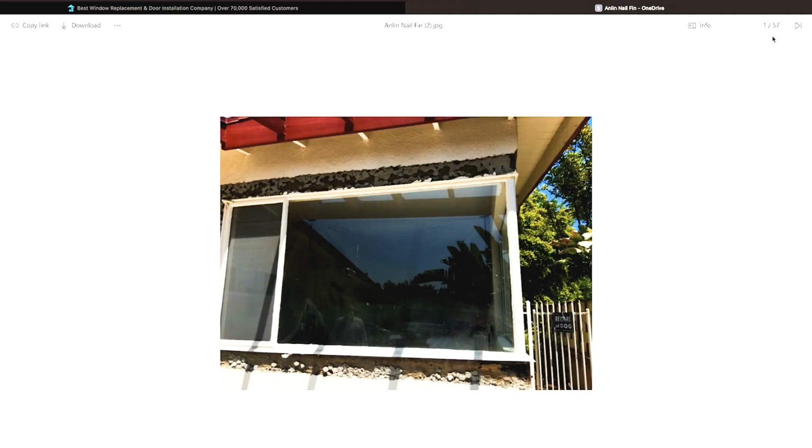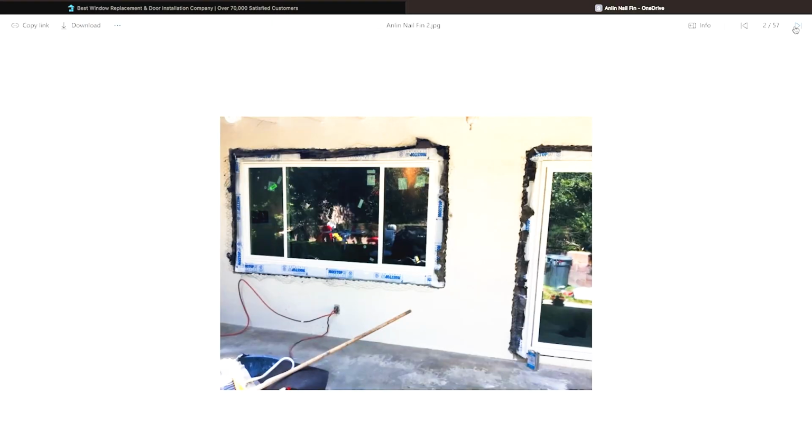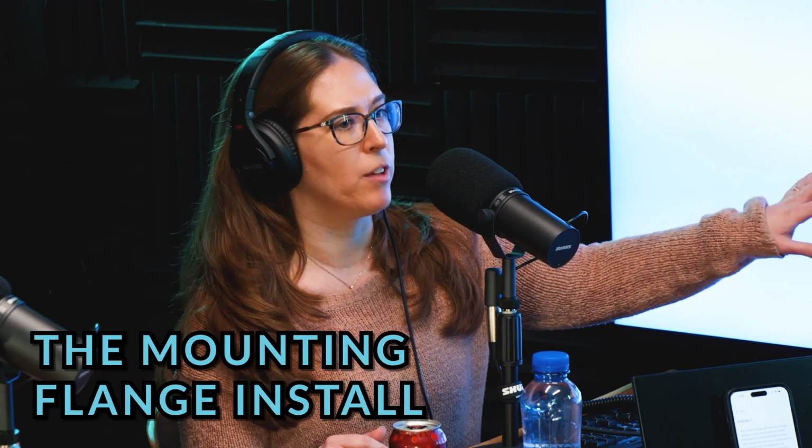So what we're going to do is take that existing opening, chip out the stucco around it, take out that whole unit that's there. We'll go ahead and mount and flash the new window. So this is that moisture barrier, right? That's a really important part to a new construction application. So even if a homeowner, let's say, is redoing all their stucco, they have a contractor that wants to do a lot of the finish work, we'll do this part, the mount and flash install. That way they get a full lifetime warranty on not just the product, but the install itself.